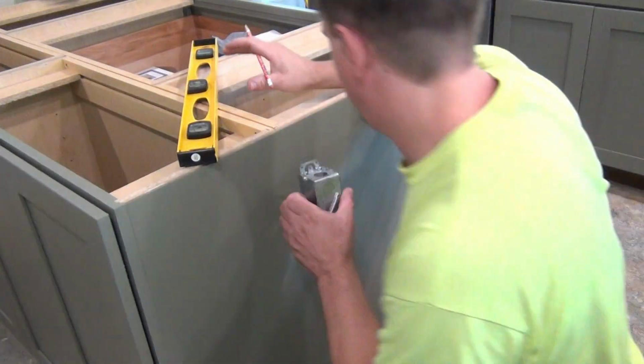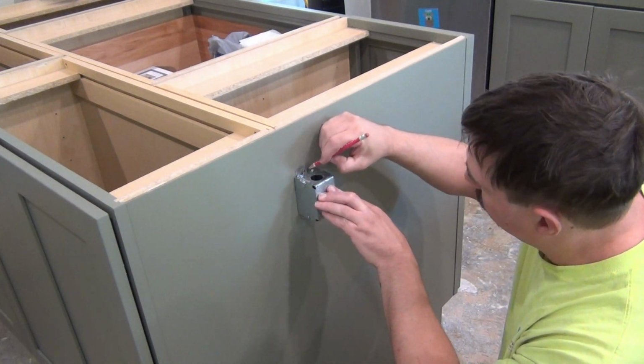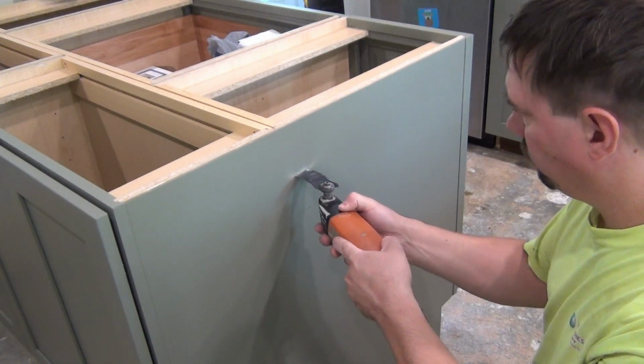I'm installing a plug on our island. Never had this feature before. It's nice in case you want to have a mixer or something on there. You don't have to run the cord across.